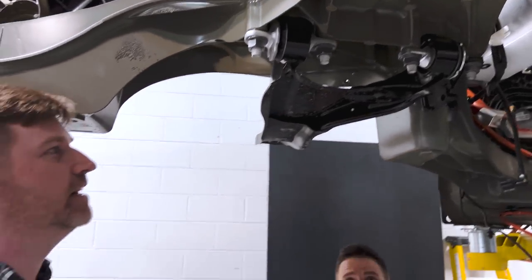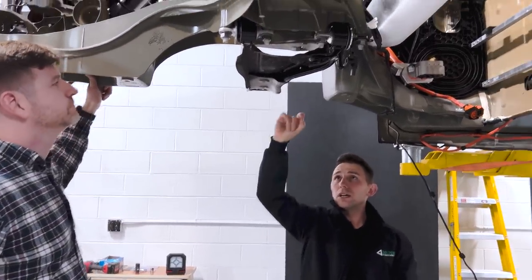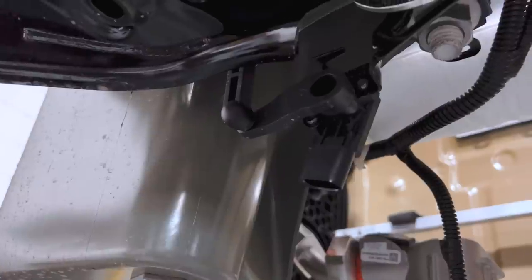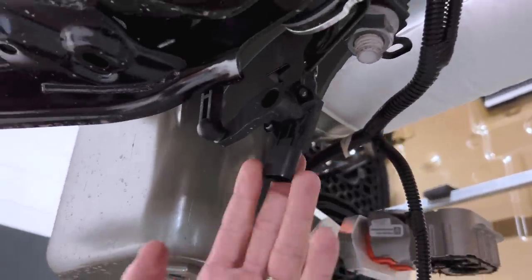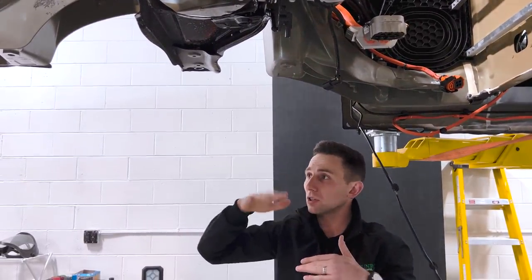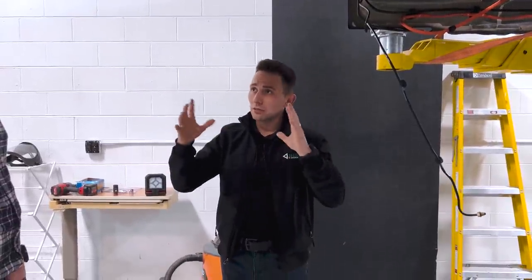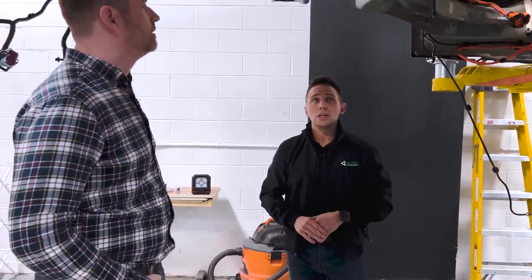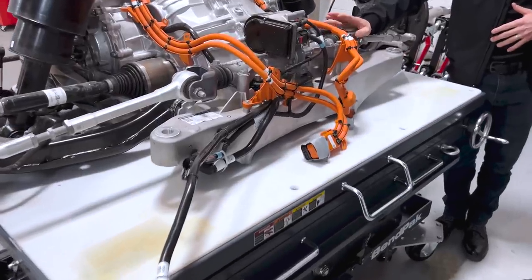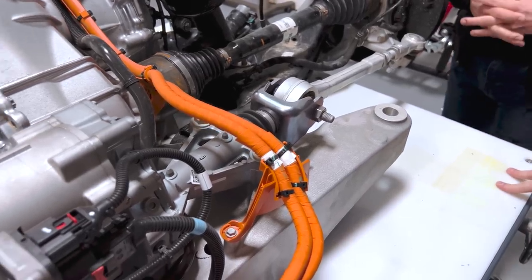The rear control arms are pretty hefty — carrying quite a bit. Right here you've got your ride height sensors. I like the location of the ride height sensors — it really mitigates the necessity for super long linkages. As you go through jounce and rebound, these are like a potentiometer measuring position and acceleration, how fast they're going up and down. That's going to help with air suspension positioning as well as roll, pitch, and yaw of the vehicle in dynamic scenarios. Going back to the cradle — the rear steer unit. We see Tesla's label there; it does seem like a compact unit.